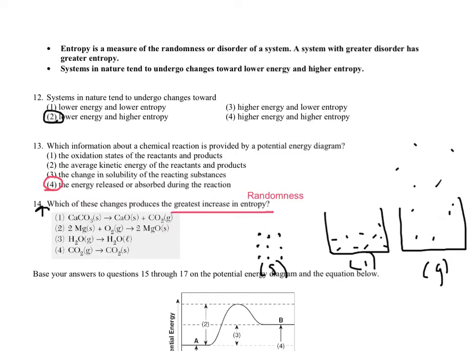In the next equation, we are moving from a solid and a gas. So we have a gas and we're moving to just a solid. So this is a decrease in entropy. Question number 3, we're moving from a gas to a liquid. And again, our entropy is decreasing as we are becoming more organized. And question number 4, we're again moving from a gas to a solid and we're decreasing entropy. So the best answer here is choice 1.